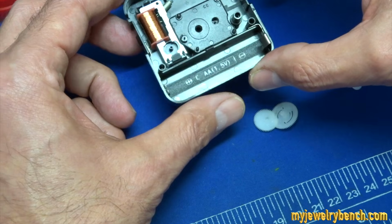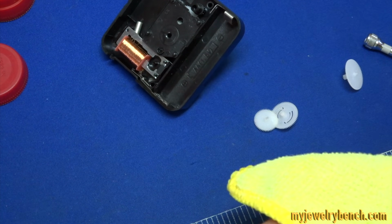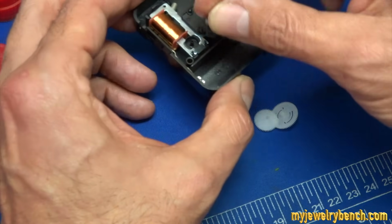No teeth were broken on this clock, so I got kind of lucky. But I did find some debris and dirt that was kind of wedged in these, and that happens. They're not sealed units. They're exposed to all kinds of environmental problems. So you want to clean them off real good.